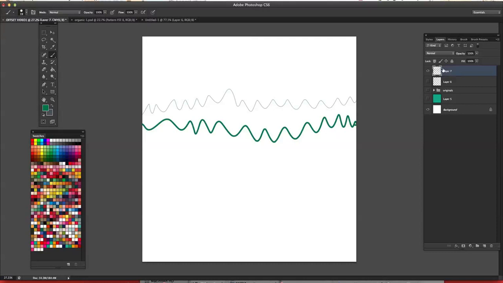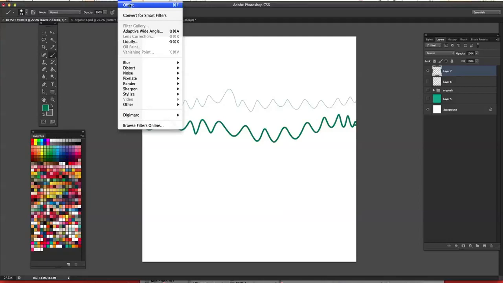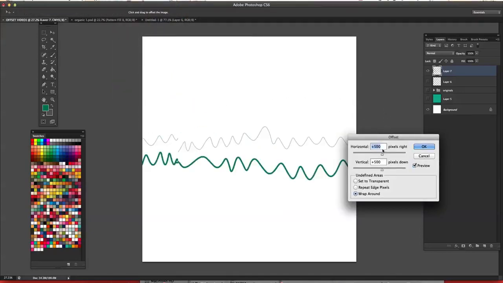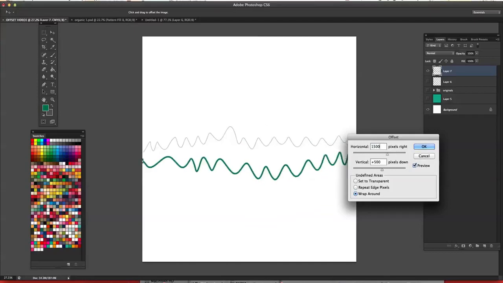Right, well, these two are both on one layer. So we want to have what's on the edge come into the middle. We do that by going to Filter, and there's the Offset tool. If you click the one right at the top of the menu, it will just go to the last setting, so don't do that. Go to Other, and then down at the bottom is Offset. We ignore the settings that come up immediately because that's going to slightly throw you. We know that our document is 3000 pixels along by 3000 pixels down, so half of that is what you're interested in, which is 1500.